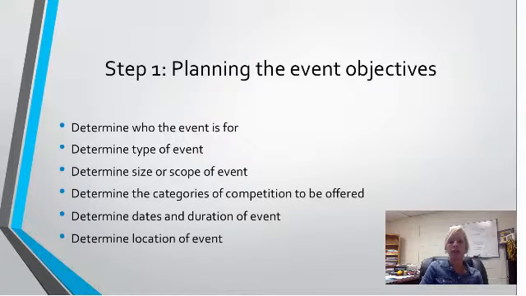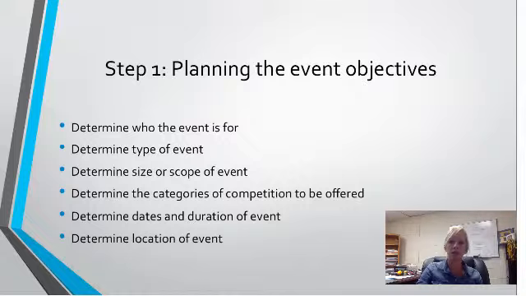Step one is planning the event objectives. All right, so here let's look at determine who your event is for. Is it going to be for youth? Are you planning this event as a fundraiser? Is it for collegiate students, a church group, right? So you have to determine who this event is for, so that you can look at age range, gender, residency, special needs, and qualifications of the participants. All of this needs to be considered.